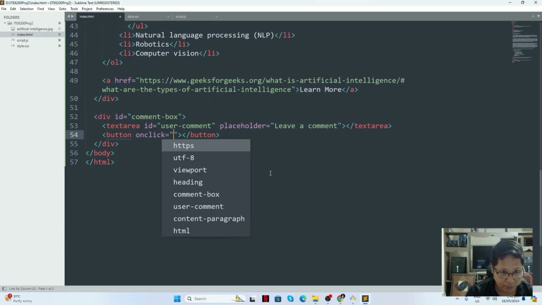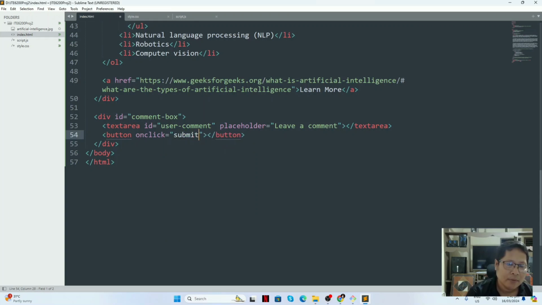Later on we will create this function in our script.js. So I think submit comment function. Then this is our text area, and then submit. Okay, that's it.